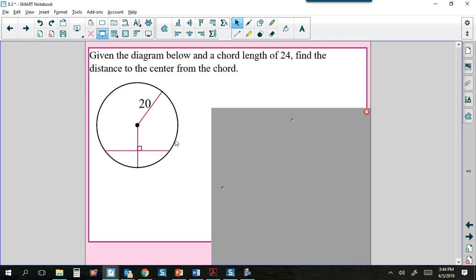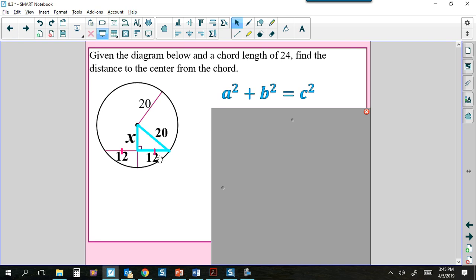If you look in your notes, you were given something about a radius and a chord. You were given that if a radius is perpendicular to a chord, that the chord is bisected. So you know that this is congruent to this. If you remember what I told you you're going to be using to solve this, you're going to be probably doing Pythagorean theorem or something with right triangles, which means we need to draw a right triangle. So if I know the radius is 20 and it can be drawn anywhere, like Mrs. Ness said, we are able to draw a radius right here, which will make our right triangle.